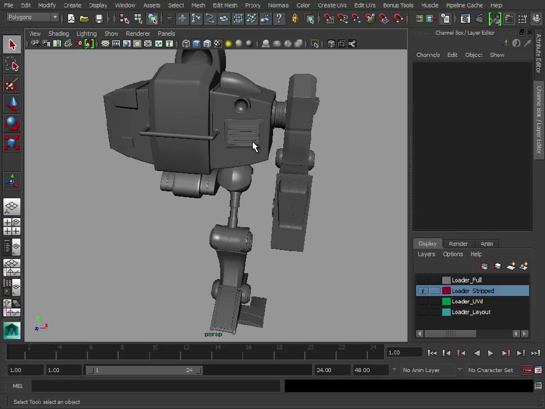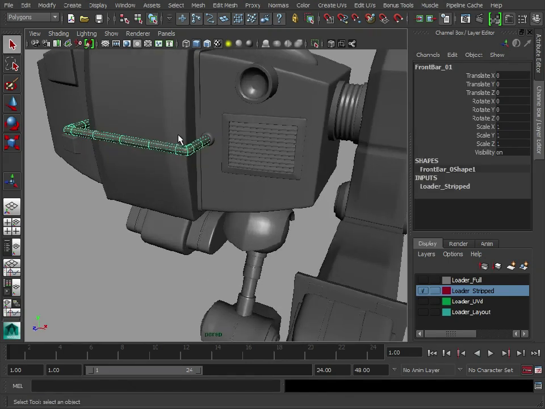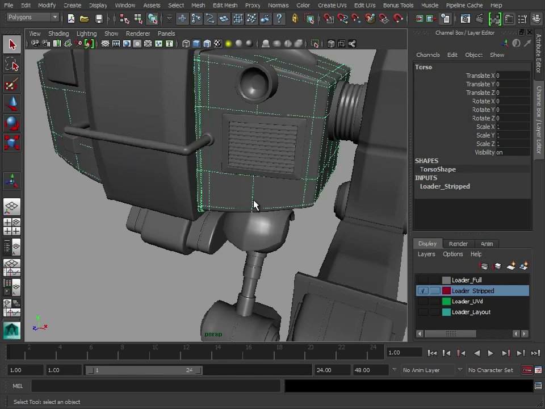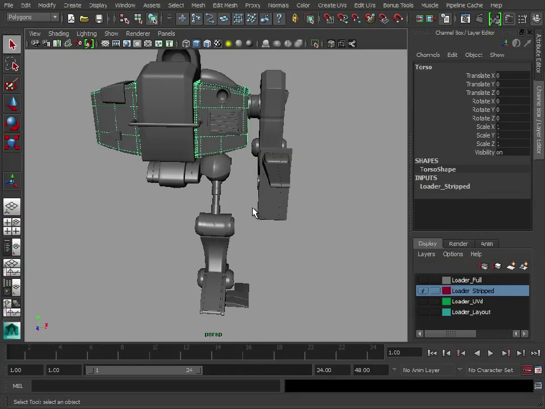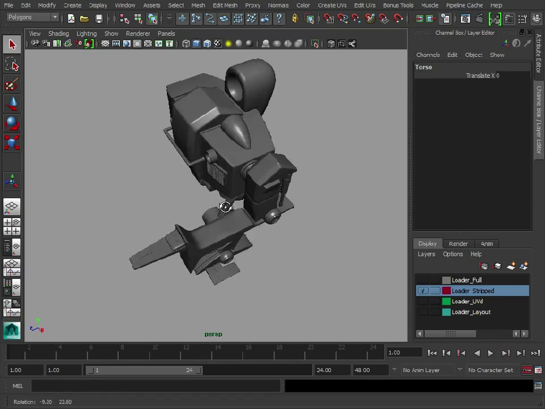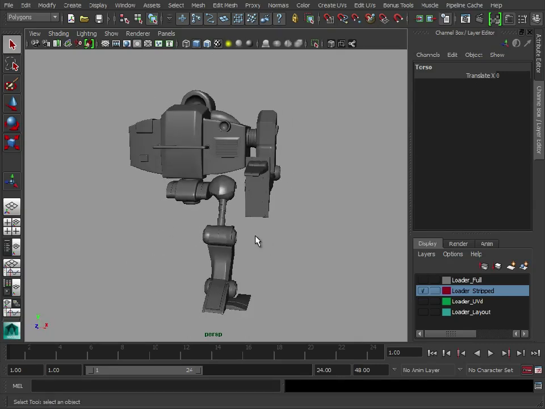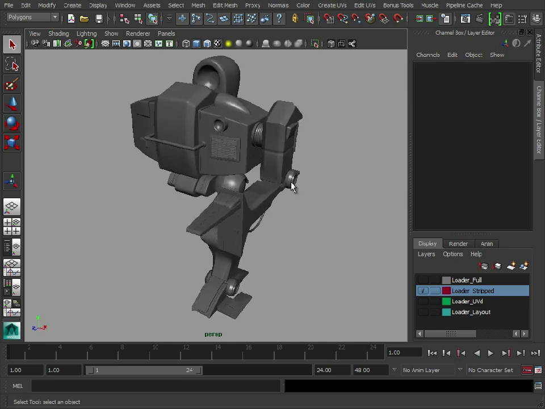And as you can see, this is much more of a simplified model than it was before. We have one post, one of these bars here, one side of the limbs. Like I said, we can just mirror the limbs across when we've UV'd them, so we're not doubling up on our workload. So now let's dive right in and start to apply some UVs.